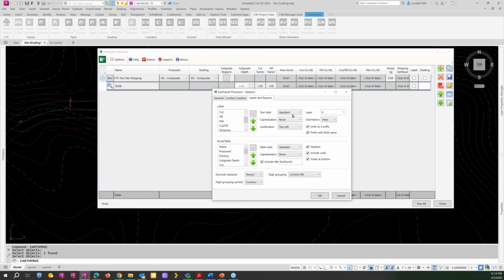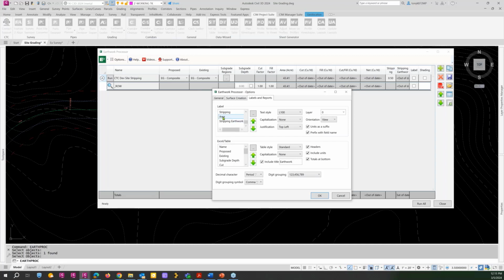And then some of our other settings here is just our text, how we want that text to show. I'm going to leave it at standard. Anything that's in your drawing, as I mentioned before, can be accessed right here. In fact, let me set it to this L100. So if it's in your drawing, we can get at it. And then the layer it's going to go on, I'm going to leave it at 0. How do we want it orientated? Those types of things. And then we can export it to an Excel table as well with different settings.